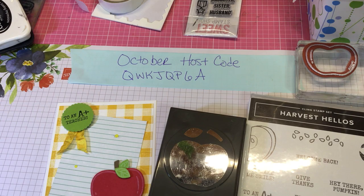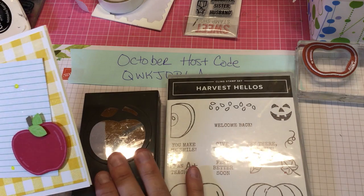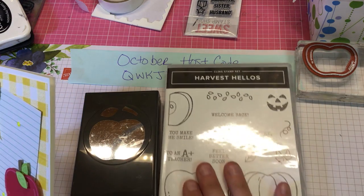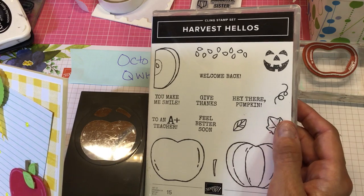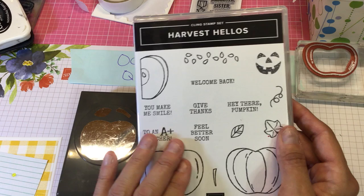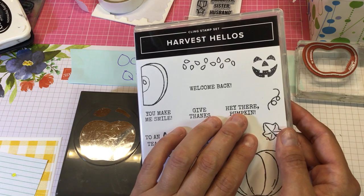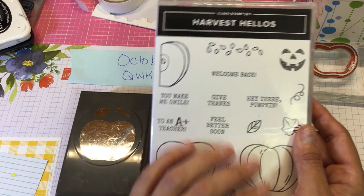I'm here to show you this super duper sweet card that's using the Harvest Hallows bundle. It comes with a punch and this super cute stamp set that has multiple sayings that can be used year round. We have teacher sayings, get well sayings, Halloween, well, kind of sort of Halloween, and thanks.